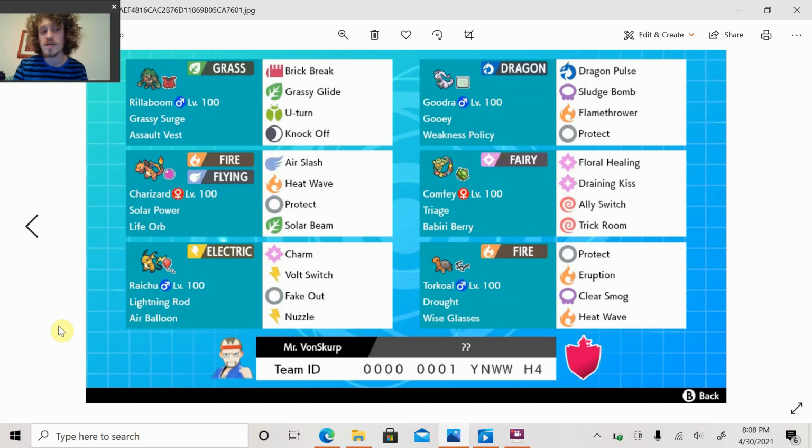where you can either lead Charizard Torkoal or Comfey Goodra are probably two of the most threatening leads on this team. And obviously Torkoal and Charizard synergize together because of Solar Power and Life Orb. And I will tell you that max special attack nature Charizard packs a huge punch. And if you really need the extra speed, you just max Airstream, right? So I don't really worry about not having the beneficial speed nature. I think that extra punching power can make a big difference.